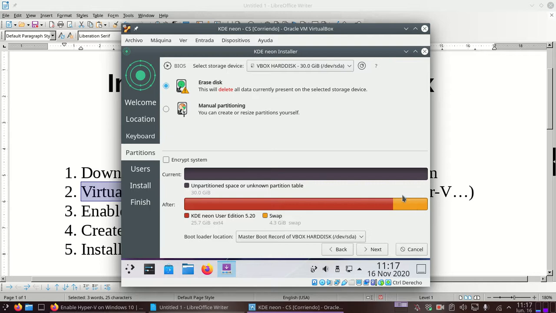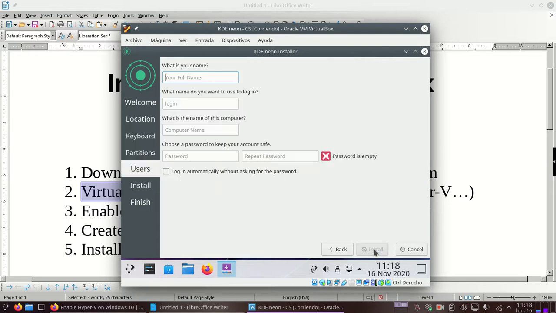Swap is the virtual memory used when the computer lacks enough RAM. It uses this part of the hard drive as RAM memory. Okay, so we can open more programs than the RAM allows by default, using this part of the hard drive as RAM memory, but it penalizes performance a lot of time. Okay, so it is not recommendable. So in here erase disk and then next.